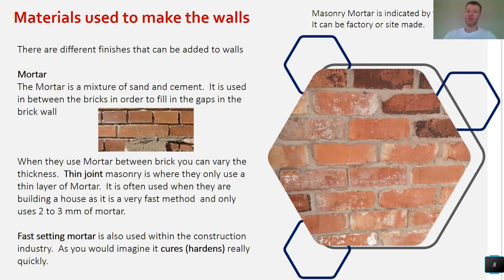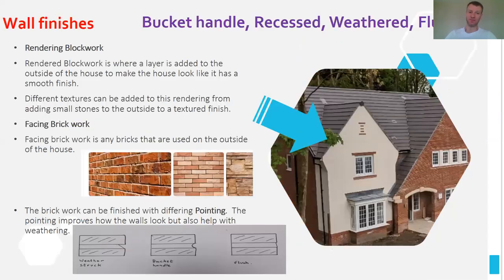Now, mortar has different jobs and can be mixed in different ways. The exam board have said that mortar is indicated by the letter G, but mortar can be made at a factory and brought on site by the big cement mixers, or you can actually make the mortar on site. And as always, you would test it with either a slump test or a compression test.